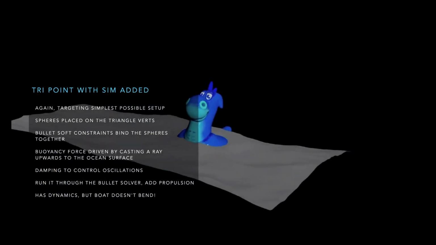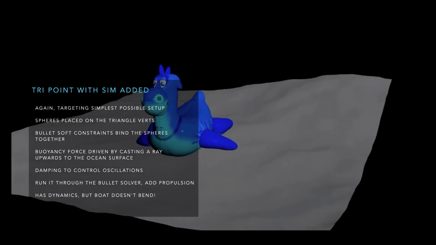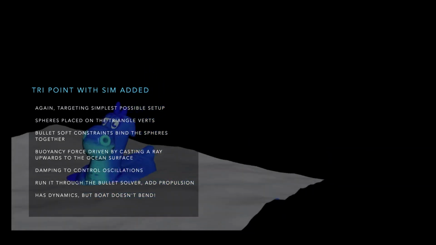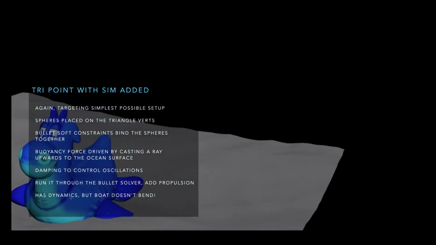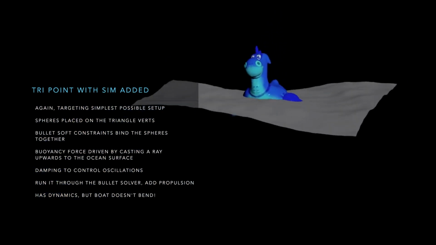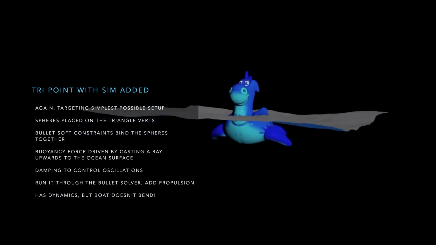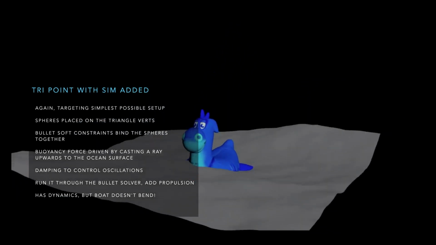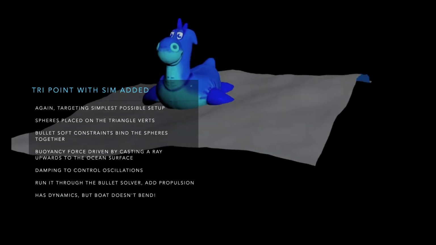And there is a little bit of damping to control the oscillations, just because there is an interplay between the gravity and the buoyancy force, which makes things oscillate. But when you dampen it a little bit, then it settles down near the surface of the ocean. Of course, obviously there are a bunch of post things you can do to shift the thing up a little bit, etc.